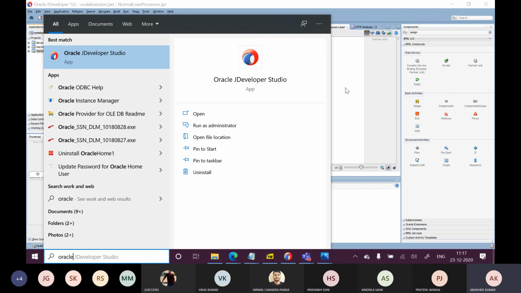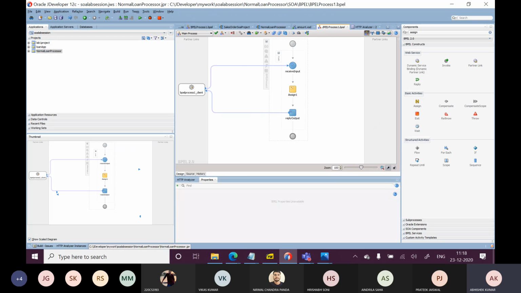So while downloading the Oracle SOA Suite, please go through the different components available, because it will take too much time to discuss them. You can get these things from the internet and go through them yourself, because if I explain these things in the lab, much of the lab time will be wasted.